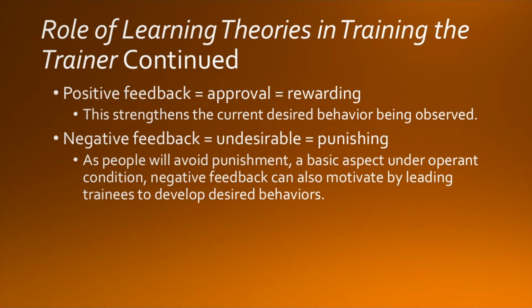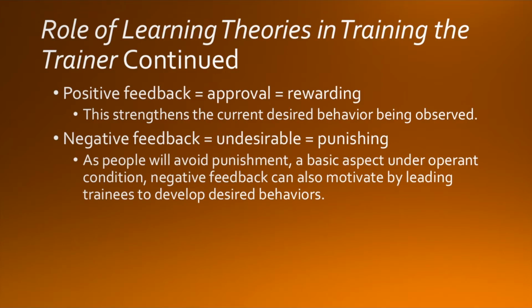So how does feedback relate to reinforcement and operant conditioning? Positive feedback allows the trainee to know that he or she is doing well. This increases motivation as positive feedback is a form of praise or approval which is generally accepted as rewarding. This strengthens the current desired behavior being observed.